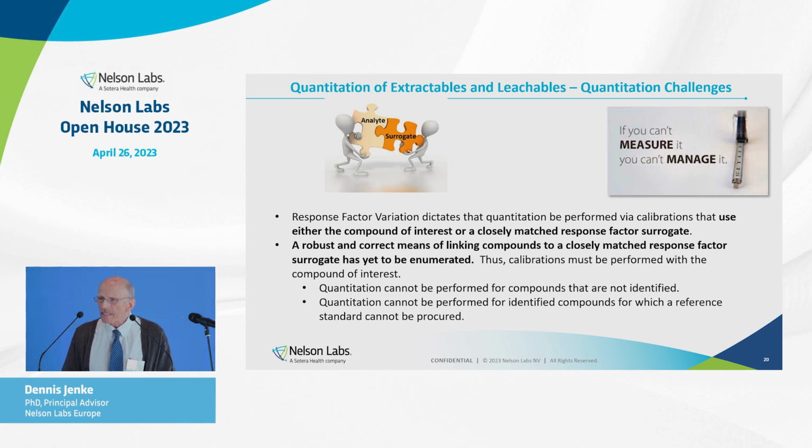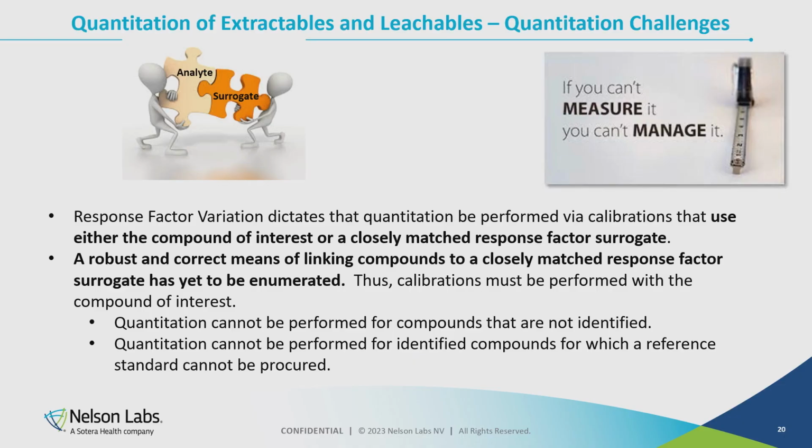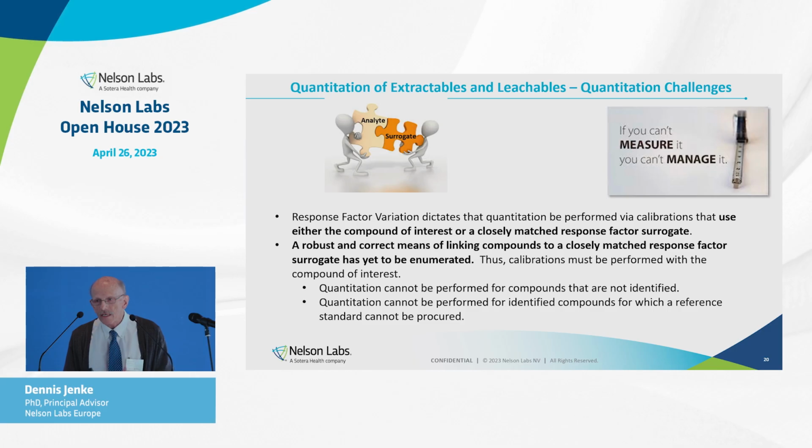You hear a lot of talk about, well, the way we're going to deal with this is we're not going to generate 100 or 1,000 or 10,000 calibration curves. We're going to generate calibration curves for surrogates. We touched maybe a little bit on this in a previous question. I'm going to link my analyte to a surrogate that I have reason to believe has the same response characteristics as my analyte, and I'm going to use the calibration curve for the surrogate to make my quantitation accurate. Great concept. The issue is, how do you make that linkage?